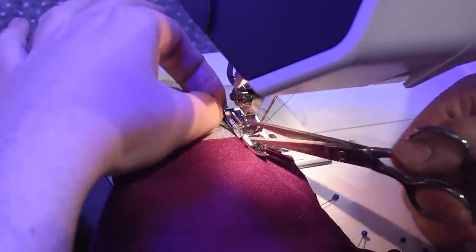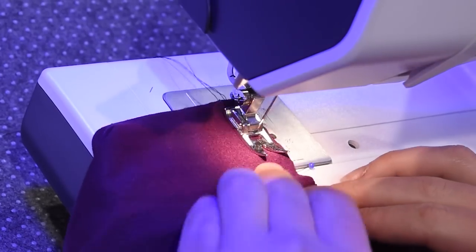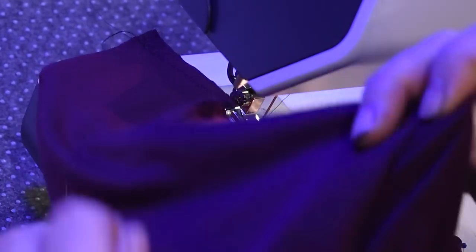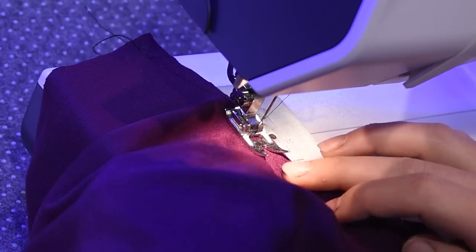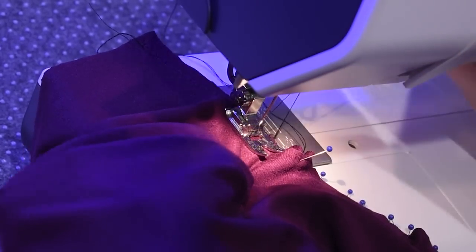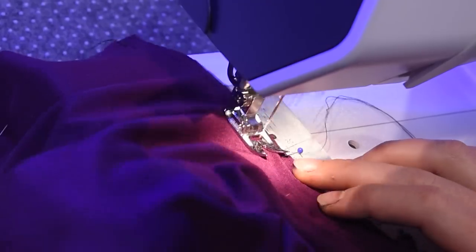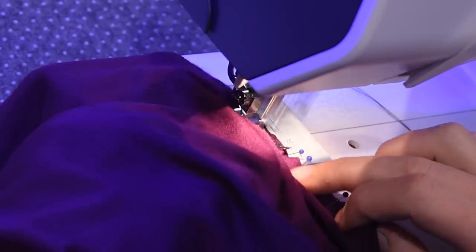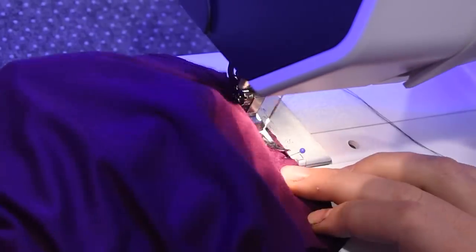But I'm coming down the neckline here and all along the shoulder because the tube of the neck and the shoulder are all one right now because it's, again, an all-in-one collar, as it were. But just gathering on the underside facing the feed dogs here and just sewing that down. Again, I am using my stretchy stitch for this, but I probably could have gotten away with using a straight stitch here. I bet you it would be fine.